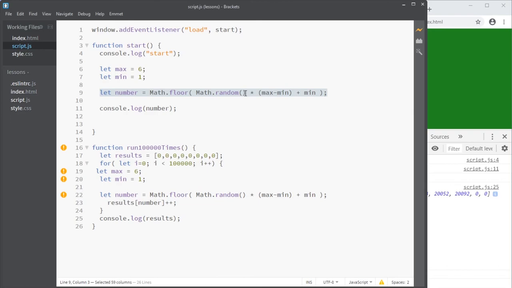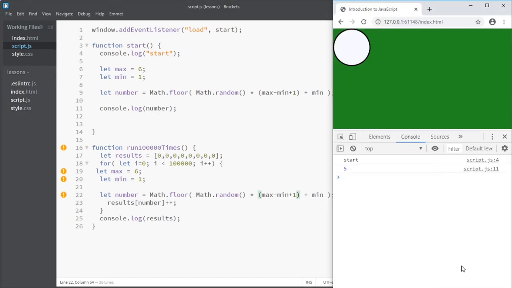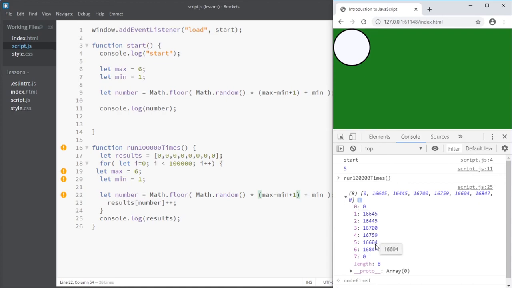So to be sure that this works, we want to include it, so we plus 1. Simply plus 1 here. That would work. Now we include the end as well. That's all it takes. Let's try it. Because we have 5, we can run 100,000 times, and we have 16. The reason I do this with running 100,000 times is that I do not trust my own math abilities. So I want to make sure.